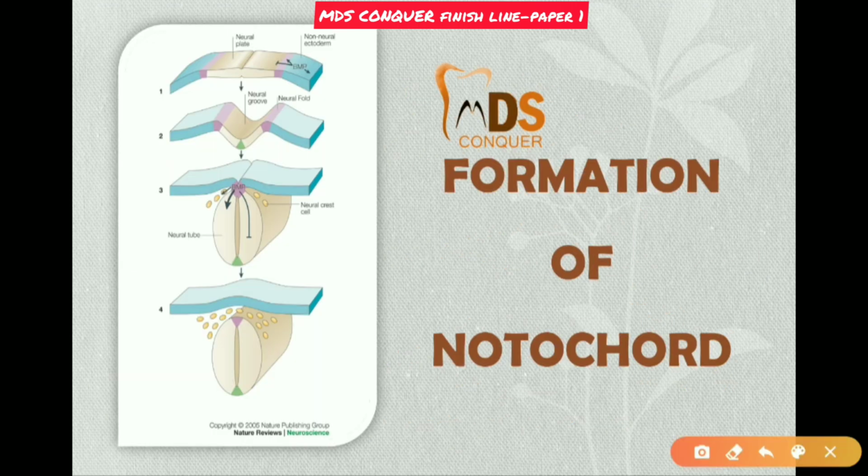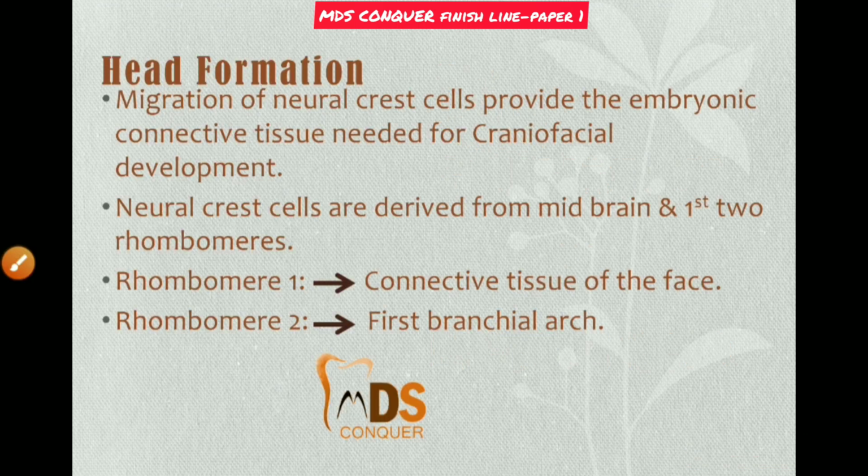This is the formation of the notochord here. You can see, starting there is a neural plate, then a neural groove appears and a fold, which leads to the formation of neural crest cells and the neural tube completely. And here the entire notochord is seen. So you can represent this development in the form of pictures with only a few lines describing them.